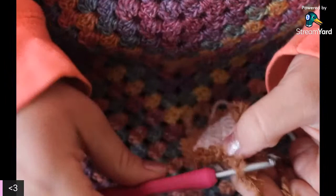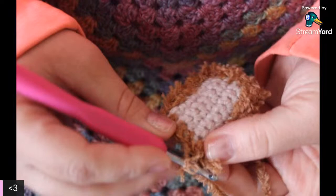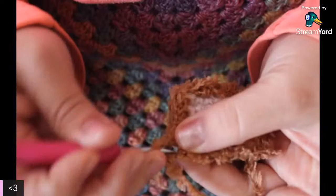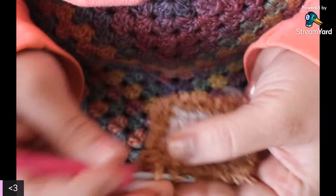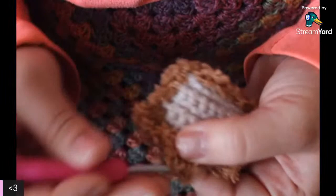So I'm going to do 2 into the next stitch. You can't even see this, but I'm going to work 2, an increase, 2 single crochet. I'm going to work until I get to the other 2 single crochets. So I'm probably going to do about, there was 6 in between, and there's 2 on the side, because there's 8 in total.